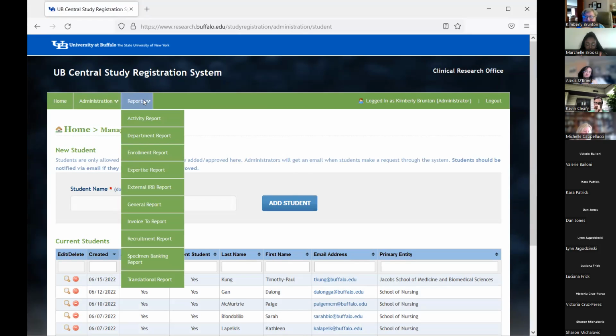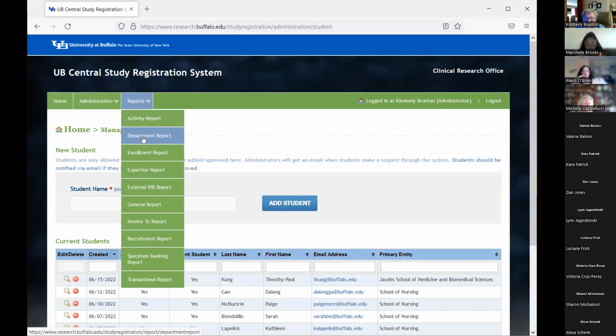Reports, as you can see, we can get a lot of different reports from this. So, you know, what's going on or what's coming down the pike in surgery, we can do a department report for that. This is where we get into our affiliates as well.